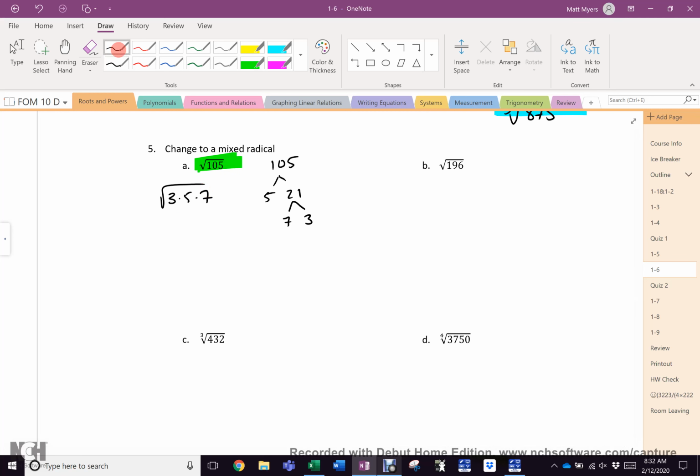And then they'll sit there and they'll actually break 196 down. Why do you not need to break 196 down? Because you've already memorized it, because it told you to memorize the first 20. And it's 14. And then this one, they'll look at it and break it all the way down. But it ends in 2, so what should your first break be with a big number that's even? 2 and 216. And right there we get the stop. Why? Because we memorized our cube roots. And the cube root of 216 is what? 6. So it's 6 cube root 2.